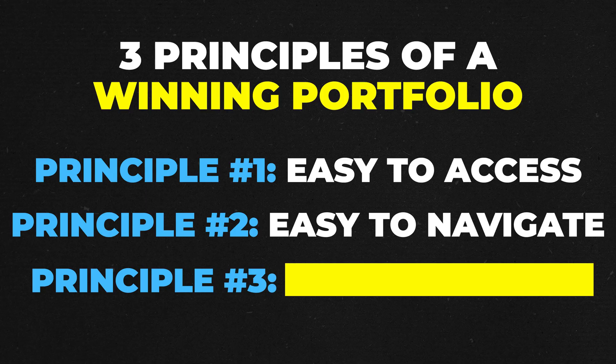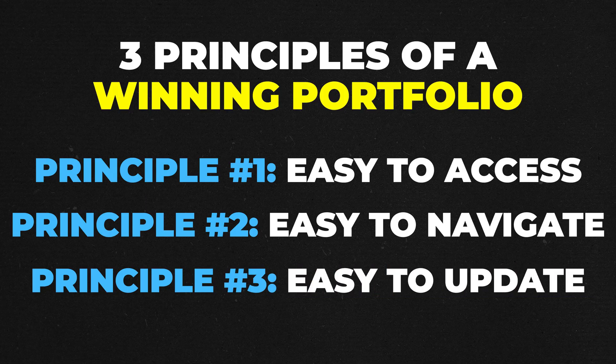Your visuals, your layout, and your storytelling should say: here's what I did, and here's why it matters. Principle number three: easy to update. Your portfolio can't be some static GitHub repo that you set up once and forget about. It needs to be like a living document that you can refine and improve as you grow. And this is where most people fail — they'll build something very complex that takes hours to update even one project, and then they eventually just don't update it at all.